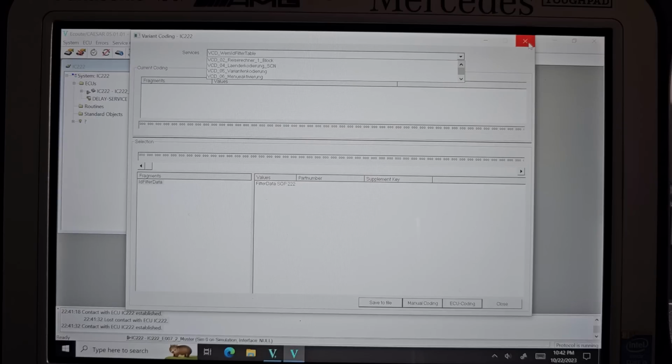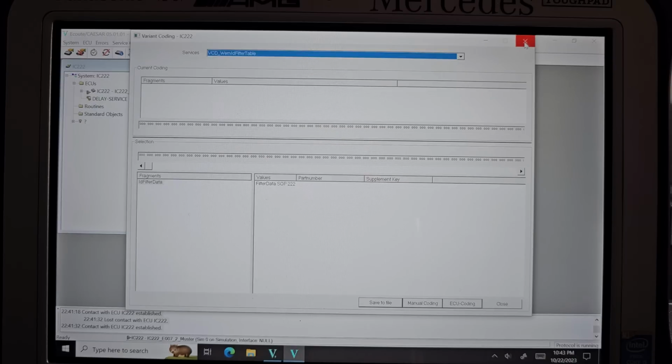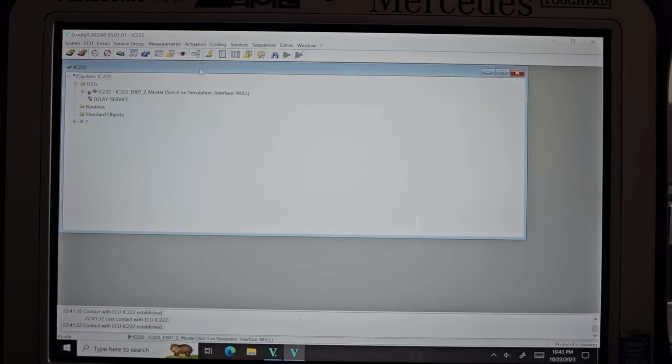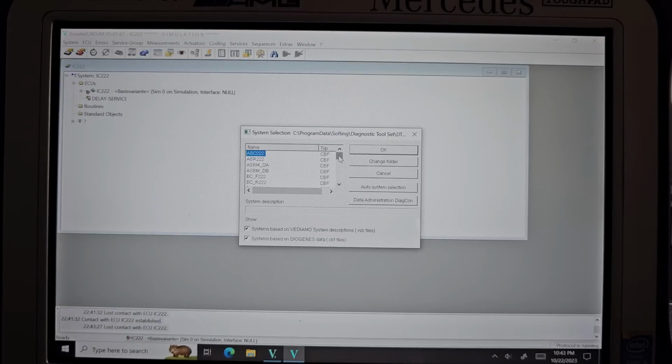I'm not trying to tell you how to do it. I'm just showing where the menus and stuff are. I've never done one. I usually do factory programming. I do not do modifications and stuff like that in customers' cars. I use Vediamo a lot and I've been using it for quite some time. I'm not an expert on Vediamo, but I have a pretty good knowledge of how the system works. Like I said, if anybody knows more and is watching this video, correct me on anything I said if I was wrong.